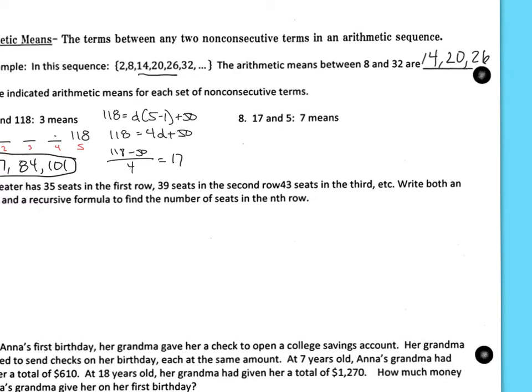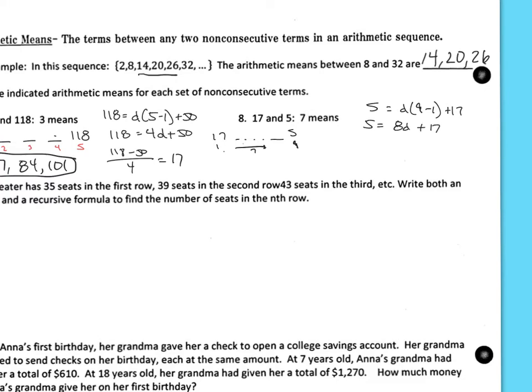So if you have to, I don't want to set this one up because it's a lot of blanks, but you can if you want to. So we would have 17, and then you'd have 7 blanks, and then the 5. I'm going to go ahead and just do the algebra. So 5 is, I don't know what D is, but 5 is my 9th term. All right, because 17 is 1, then there's 7, so now I'm up to 8, and then this is 9. So this is my 9th term. And my first term is 17. So we get 5 equals 8D plus 17.